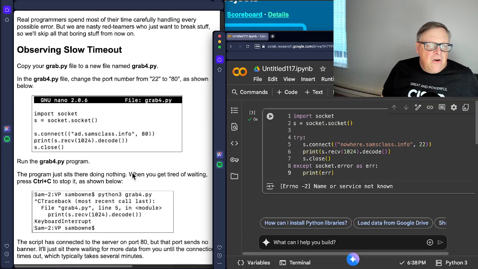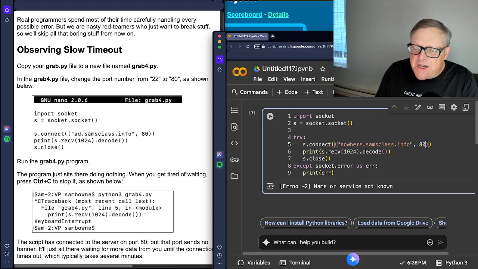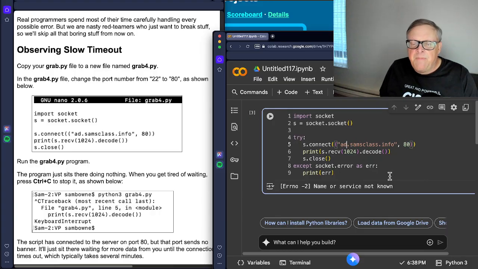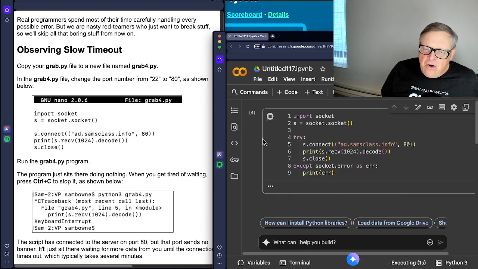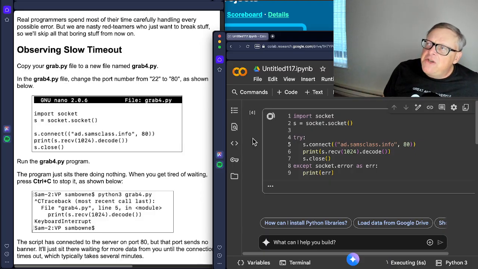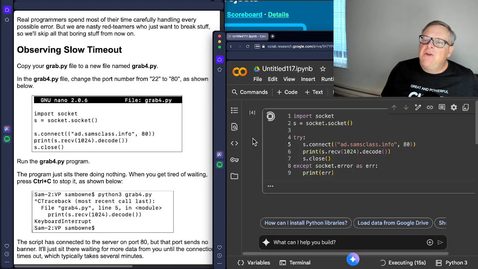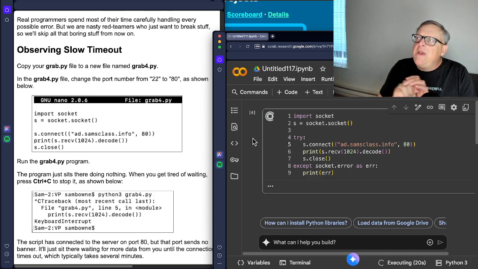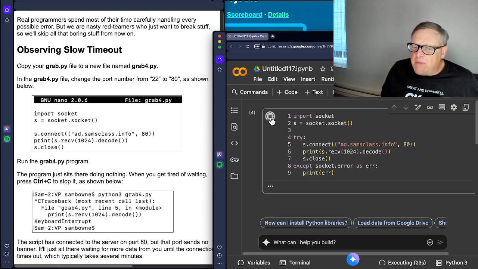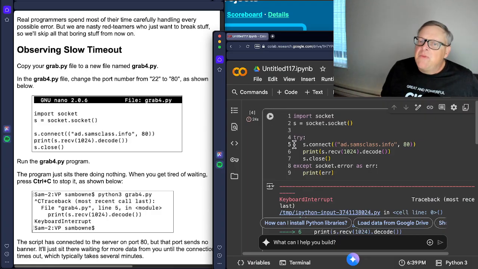All right, now let's change from port 22 to 80 and go back to a server that does exist, AD. All right, and now start it, and now it just hangs for a really long time, which is really annoying. And this is because my server is listening on port 80, but port 80 is HTTP, and HTTP does not have any banner in response to a connection request. You have to connect with the TCP handshake, SYN, SYN-ACK, ACK, and then you have to send an HTTP request to the server, because you're not supposed to be using it from a command line like this.